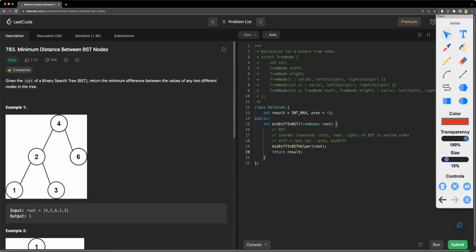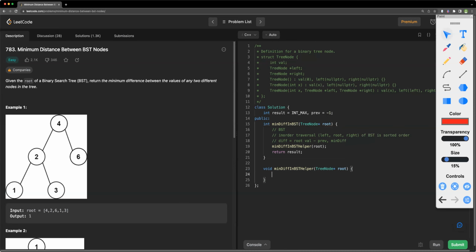Okay, and let us code the minimum helper function. It doesn't return anything. What this basically does is the in-order traversal. So let us code the in-order traversal.